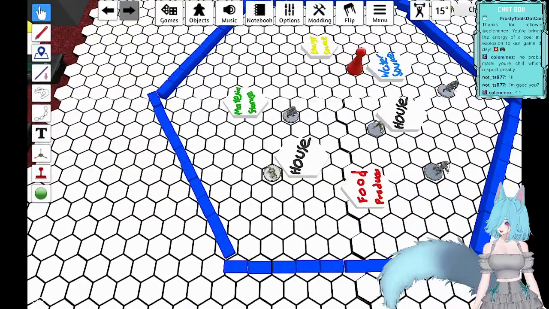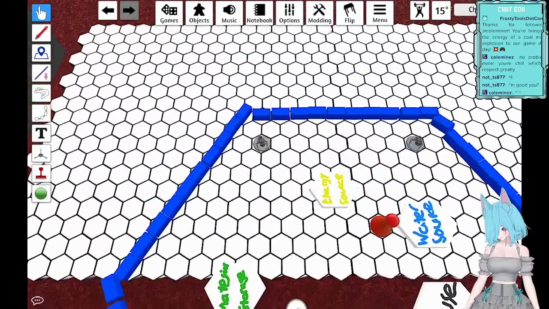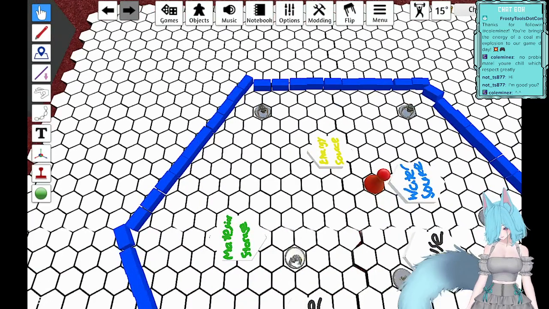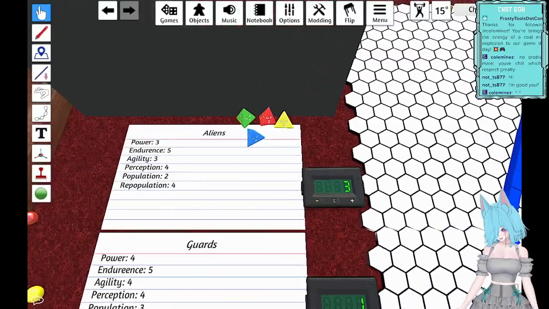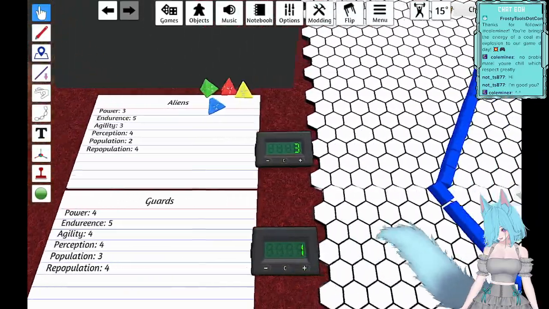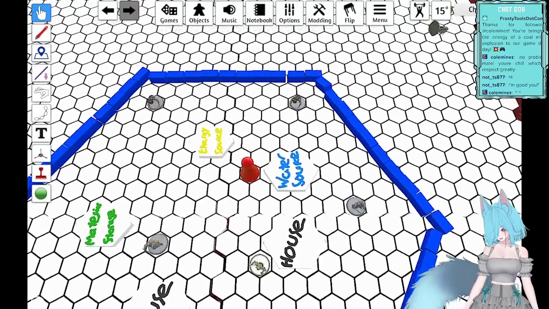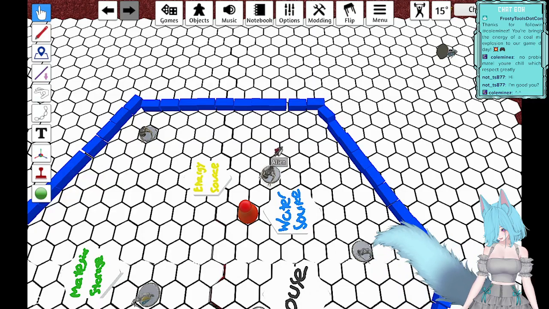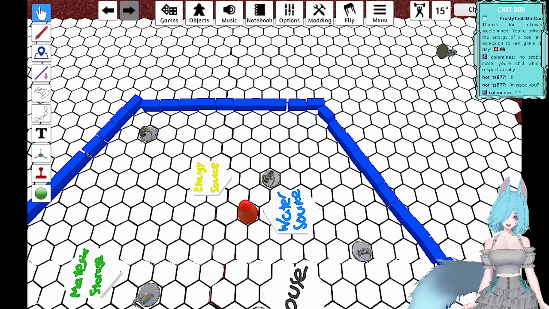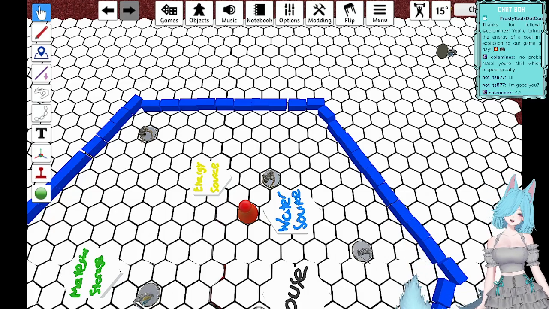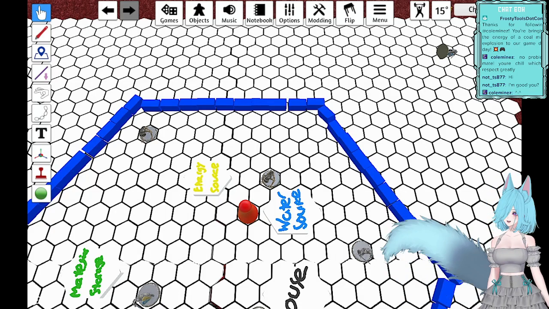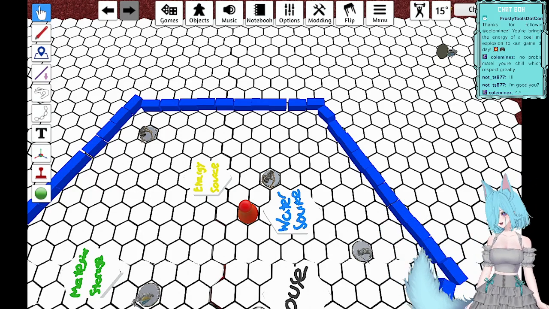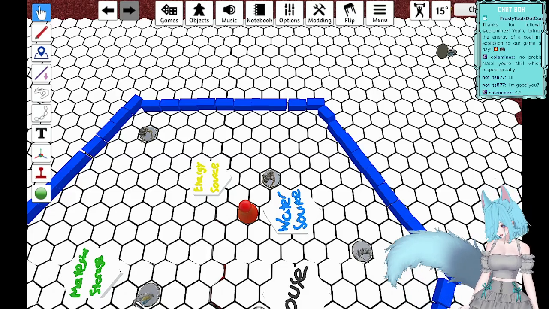Then it's the enemy's turn. And I just realized we made a big mistake, actually. They have an agility of 3. So, 1, 2, 3. They saw us, but they can luckily not reach us yet. But we gotta get out of here, because it is certainly faster than we are.